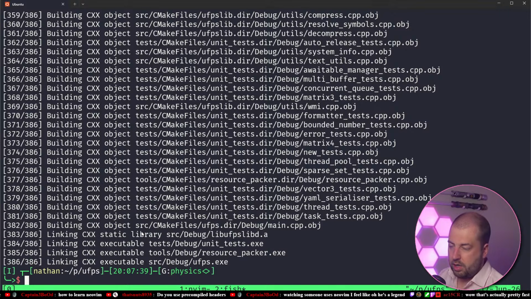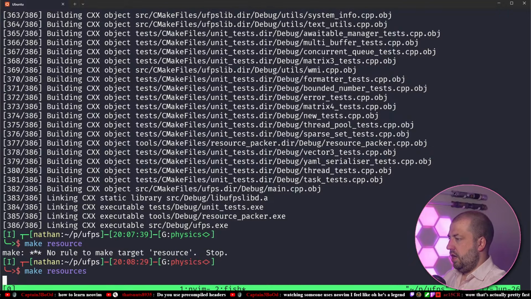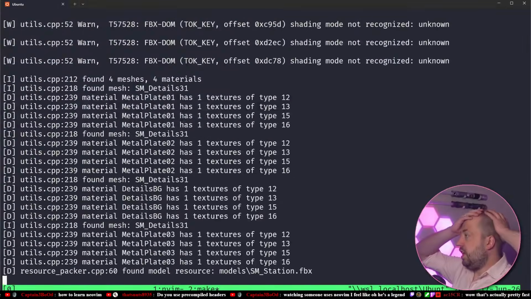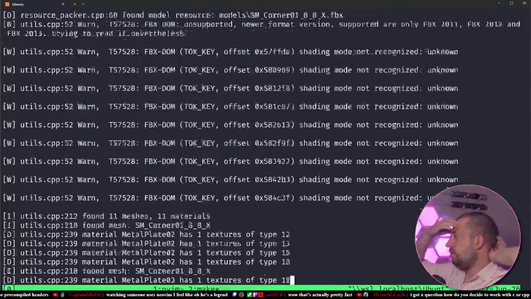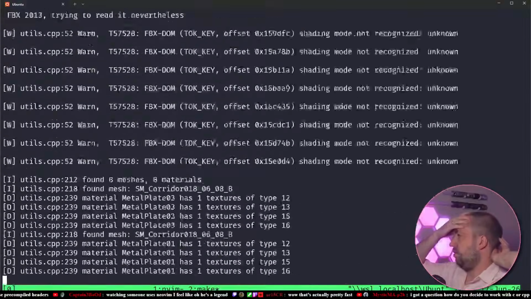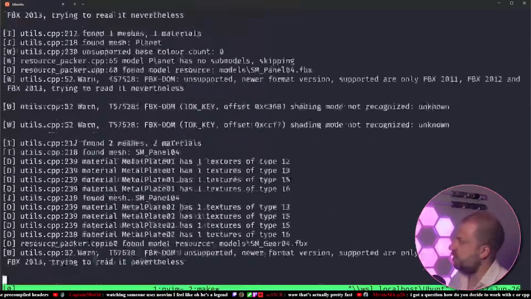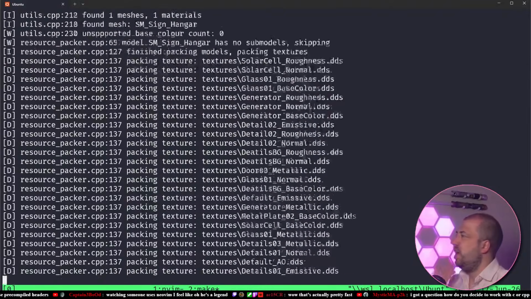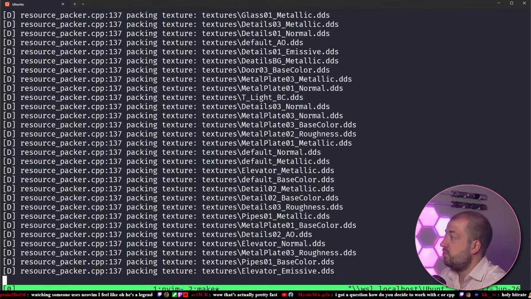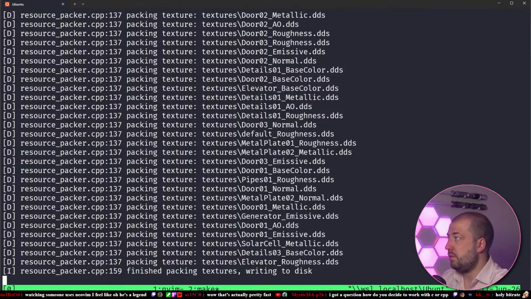The only annoying thing now is that I still have to build the resources, and this does take time. And this is because of the high I/O limit between WSL and Win32. I could probably shift this off and run this natively on Windows, and then maybe copy the files back. I don't know. I'm not sure. I have some thoughts on how to speed this up, but for the amount of times we run it, which is almost never, I'm happy for this to be slow. But iterative building should now be much quicker.